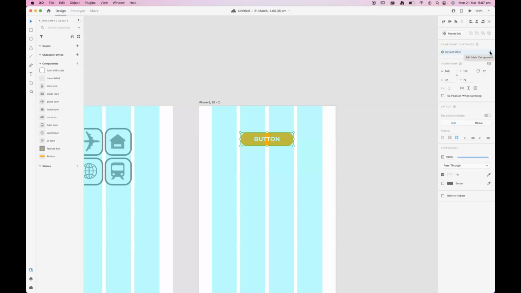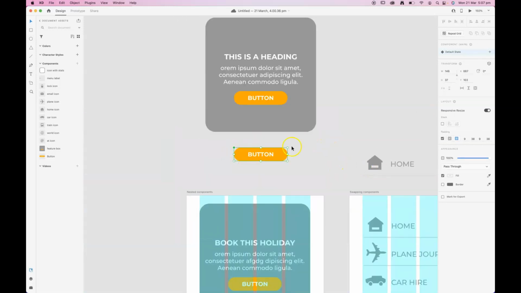If I click that, it's going to take us over to our main component, which has the filled in diamond. The main component is the component that I want to work on when adding new states. So let's add a new state, and I'm going to create a hover state.